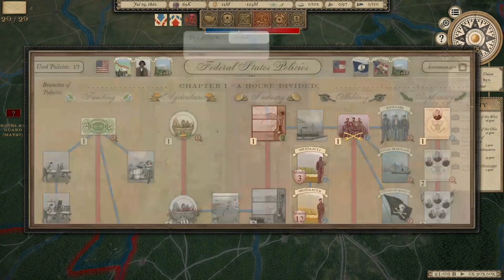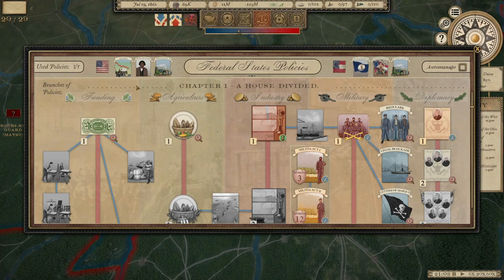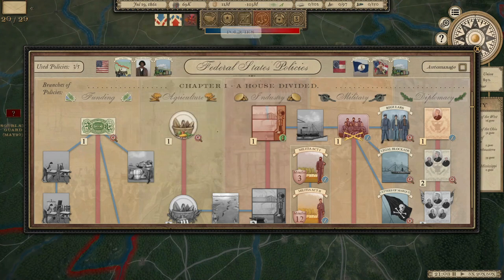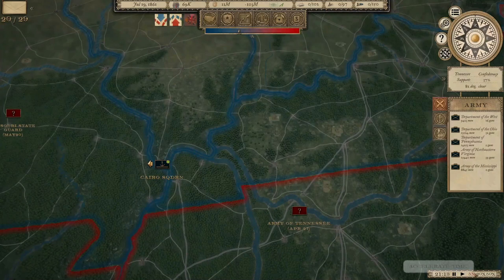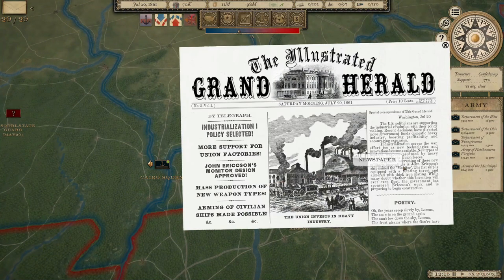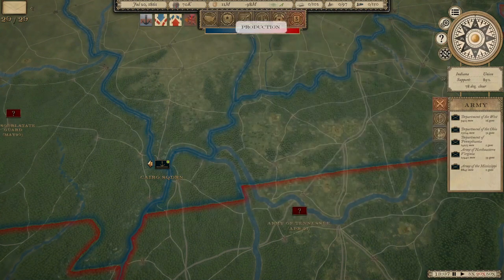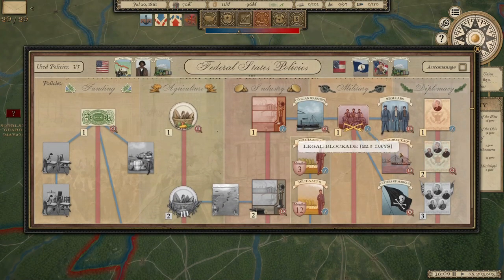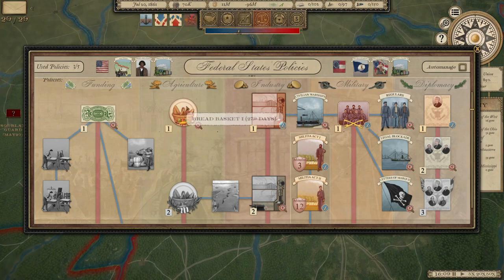Let's look at policies for a second. We still have 2 available policies, so we don't need to invest in that. We're about to complete Industrialization 1, which will allow us to invest in industry. So let's go ahead and skip ahead to when that happens. It's July 20th now. There we go. So now back to policies we go. And I'm trying to think of where we want to go with that.